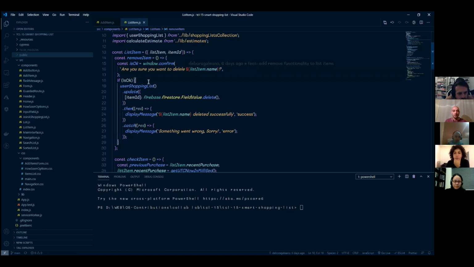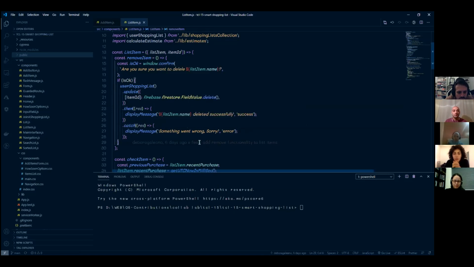If it's okay, then we just delete, and we're doing so through the update function. We're using the item ID, then just Firestore delete, and if it's done okay, we'll display the message, and if anything happened wrong, we just display an error message.